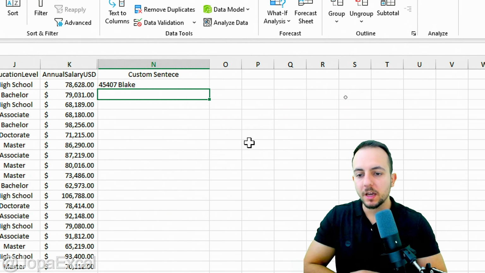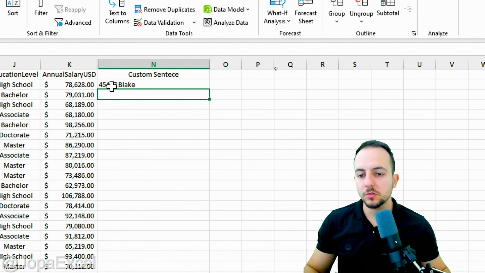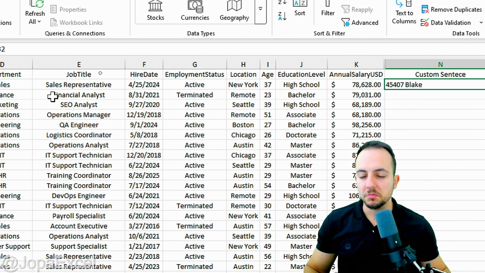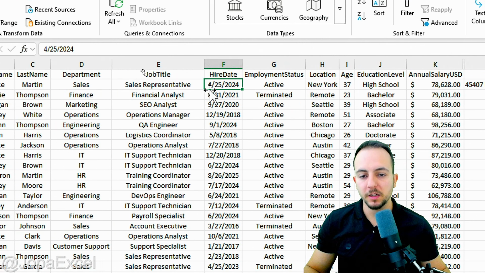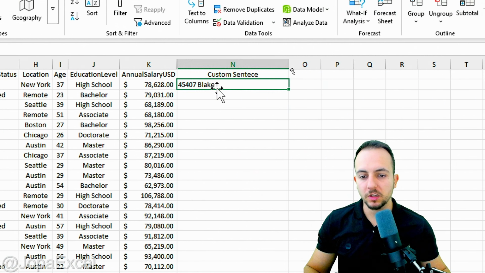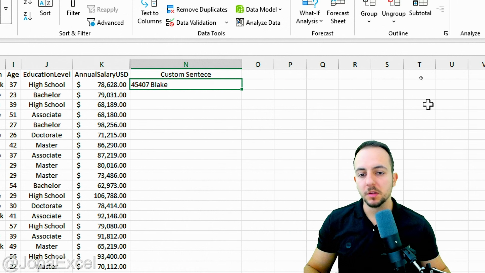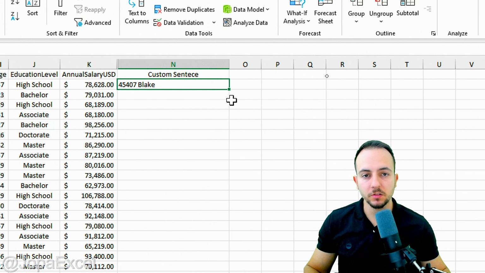Enter. We have a problem because Excel is not going to use the date itself in the format we are used to, months, days, and years. However, it's going to use just a number because Excel stores dates as numbers. And now it's clear that that is true, right? So this is a number, it's not a date.